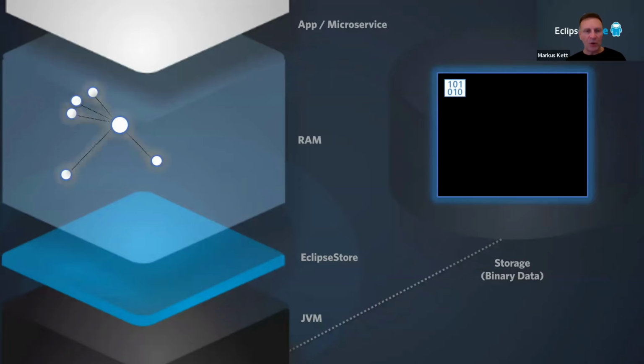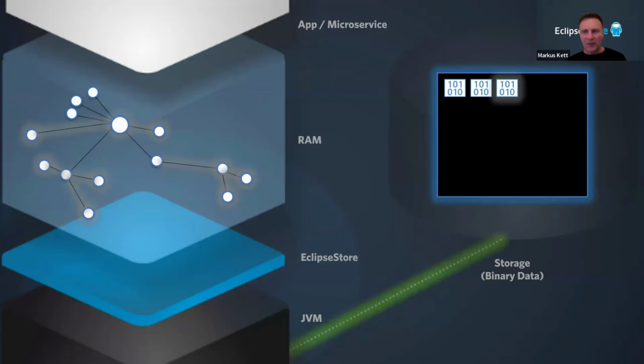Let's add some more objects and store the objects, and look what happens. Another binary data is created, and the binary is stored appended to the file storage. And now every single time we add new objects, we will create new binary files, and they will be stored appended to the file storage.